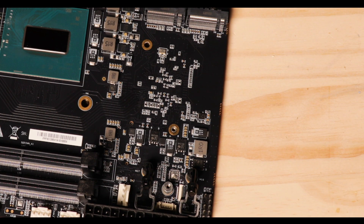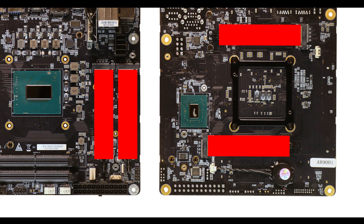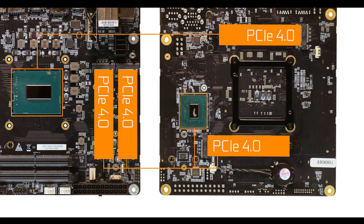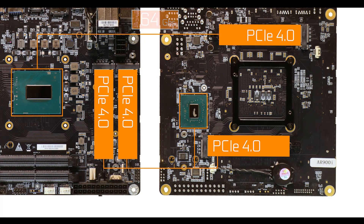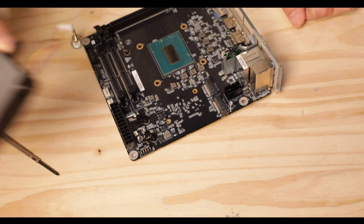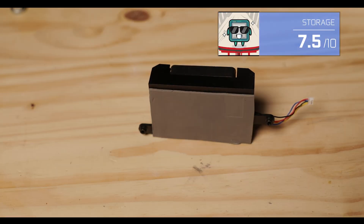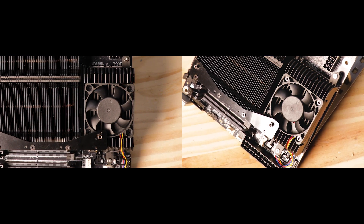Taking full advantage of the imposing PCIe lane count, we have no less than four PCIe 4-enabled M.2 slots, all of which can run concurrently without PCIe bifurcations, delivering up to 64 gigabits per second. That means you can RAID sticks together for blazing fast read and write speeds — wonderful for video editing and 3D rendering. Fast is nice, but fast is also hot, which is why at least two of those slots receive a massive heat block topped by a silent fan. For intensive read-write workloads, that is where I would place those sticks.